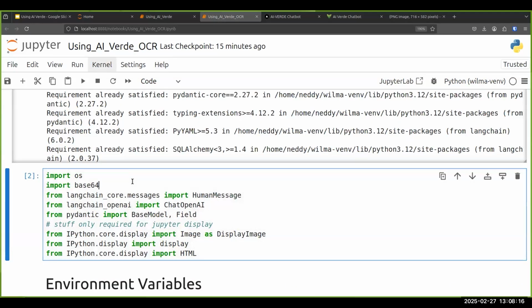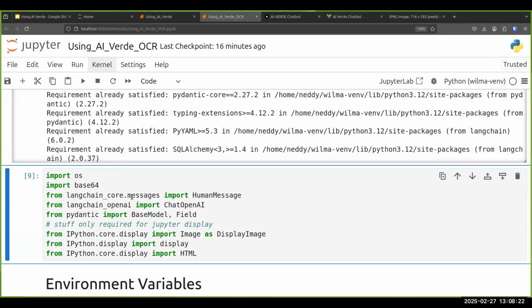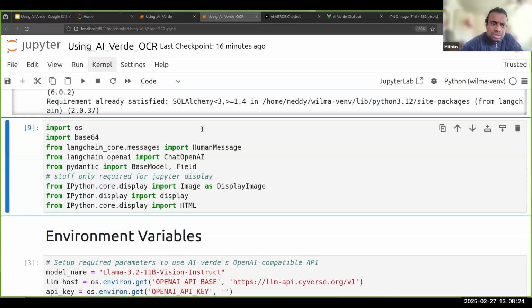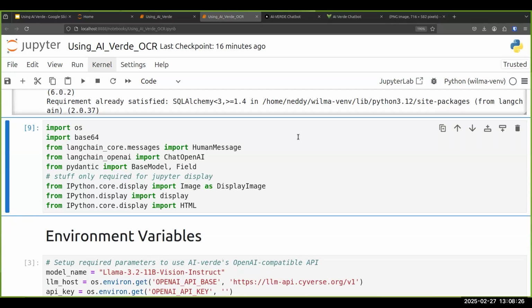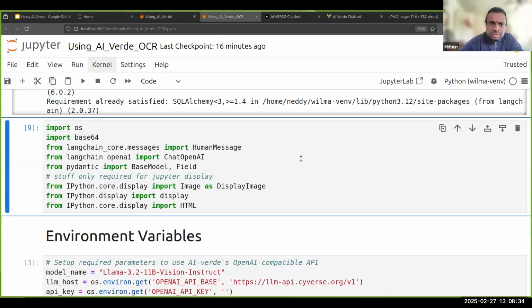Is this code already on the GitHub, Nick? Yes. Can you show it to them so that they can also follow it? Yeah, I got it. I'll just paste the link here.